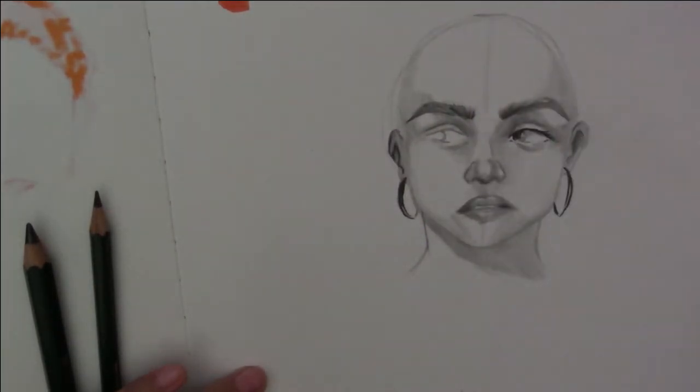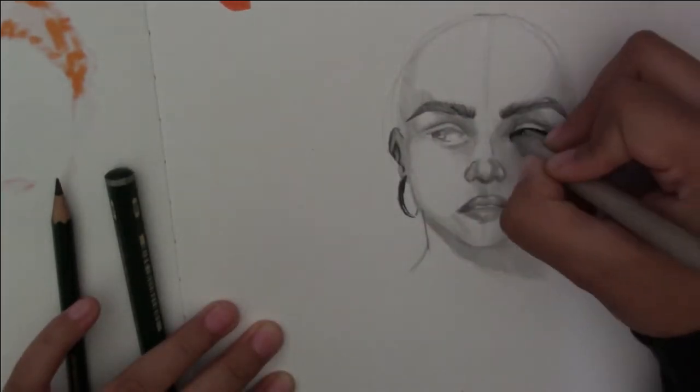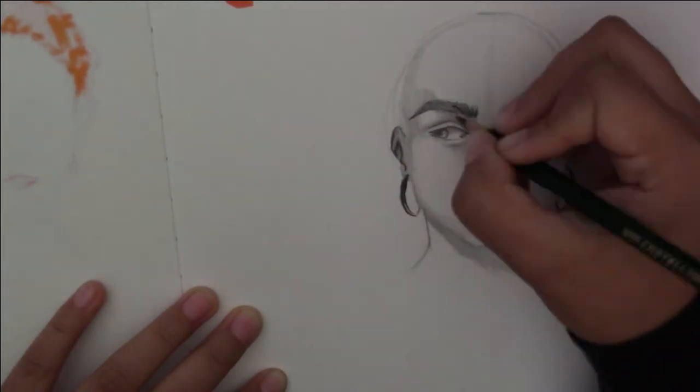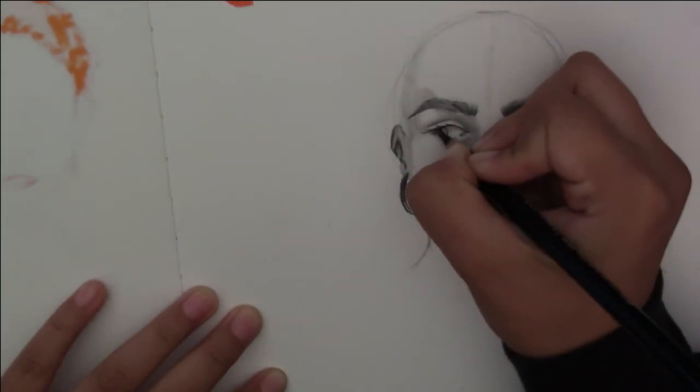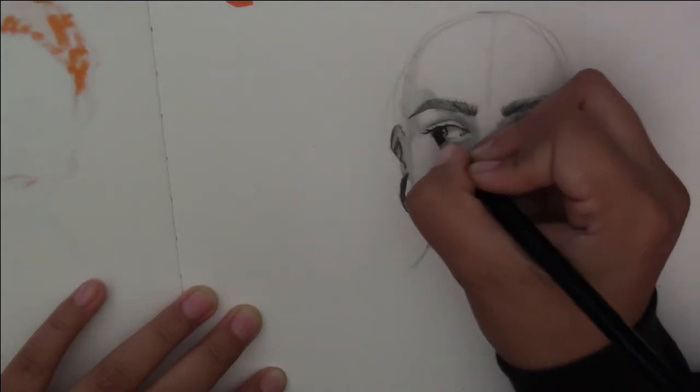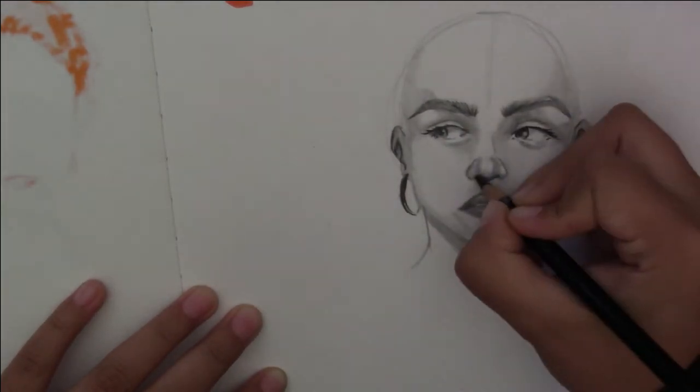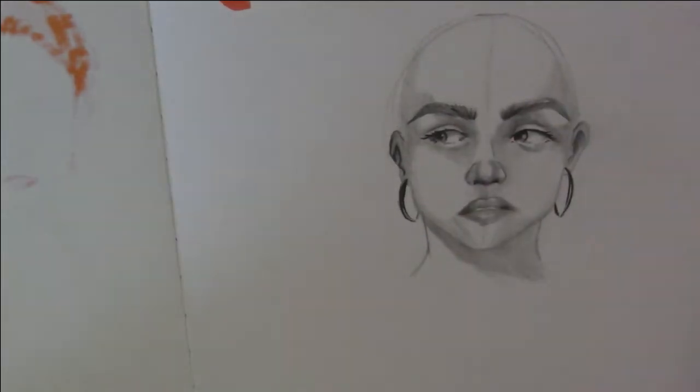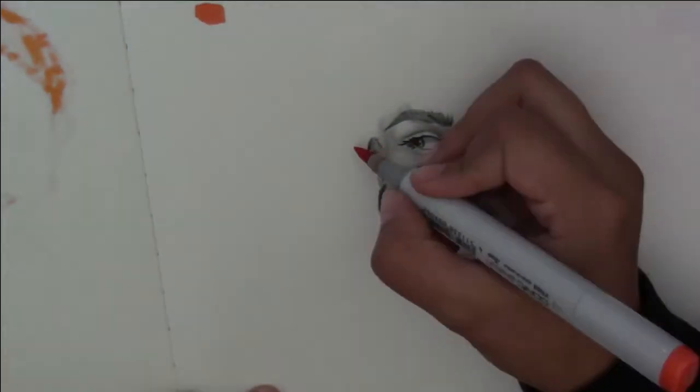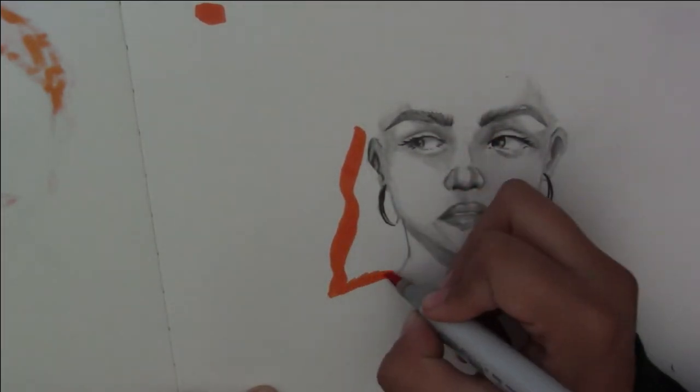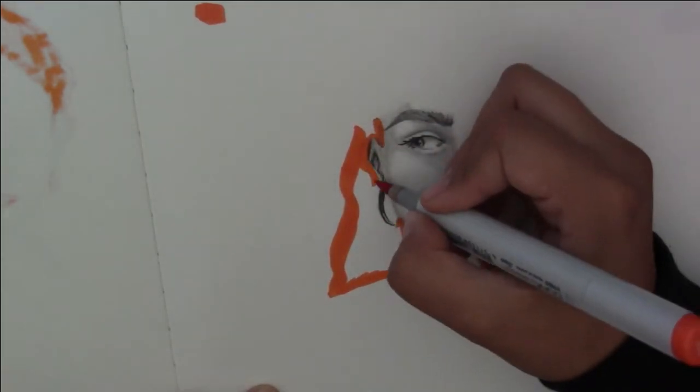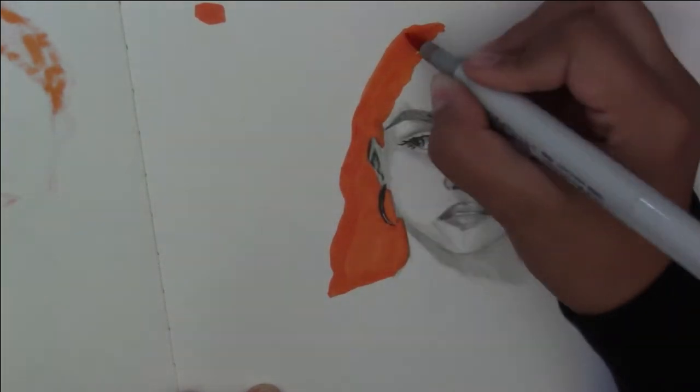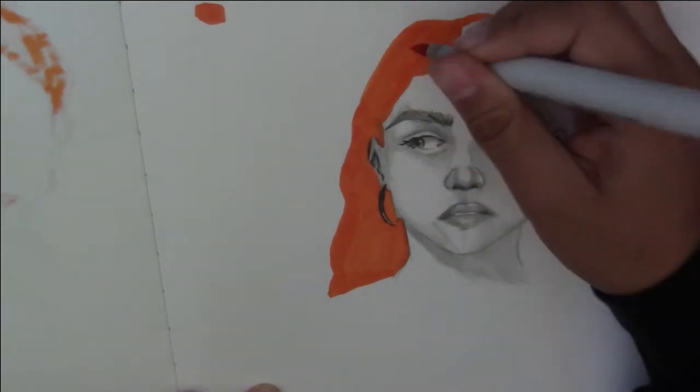Also, from studying faces in the past, I kind of have an idea of what parts of the face tend to have shading, especially with pictures that are not that good. When looking for a reference picture, you want something that has really good lighting. You want something where you can clearly see what parts of the face are dark and what parts are the highlights. If it doesn't have good lighting, then you have to start guessing, and that's when things can go kind of crazy.